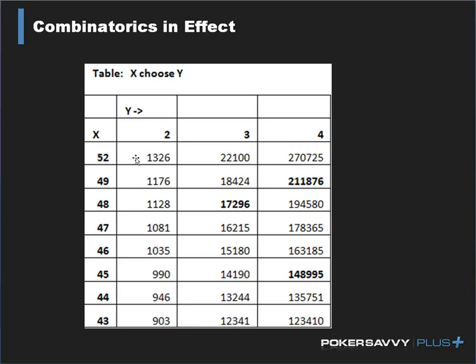In Hold'em there are three main types of starting hands combinatorically, in terms of the suitedness and pairedness categories. There are paired hands, which are never suited, obviously. A pocket pair can never be suited, and every pocket pair has 6 combinations. For pocket aces, you can have the ace of clubs with each of the other 3. You can have the ace of spades with the ace of diamonds, the ace of spades with the ace of hearts, and then the 2 I had left, diamonds and hearts. You could list them out.